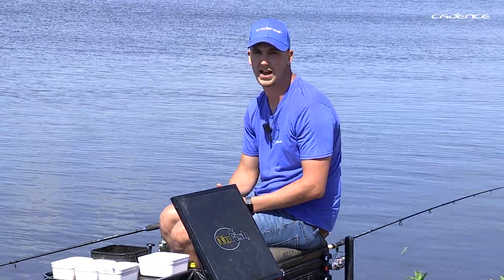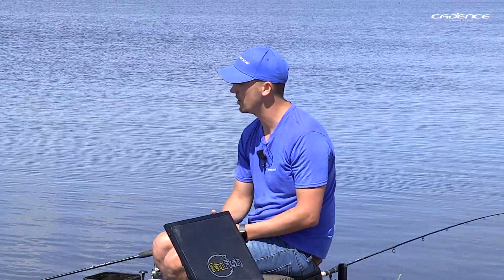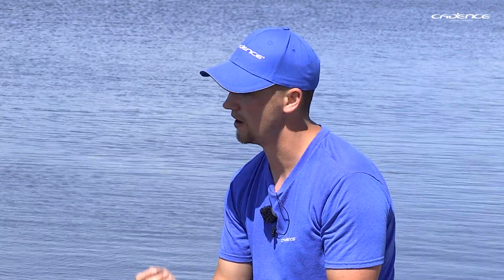I just feel fishing a hybrid feeder over a method feeder offers you that bit of bait protection. The venue suffers from an awful lot of tow at times, and fishing a hybrid feeder you can really compress the bait around the feeder. So you can always guarantee that when your feeder hits the surface of the water, you've always got that bit of bait around the feeder. Whereas fishing a method feeder, your bait can explode on the surface, leaving your hook bait exposed and away from your bait. That's just one of the reasons why I prefer fishing a hybrid feeder.